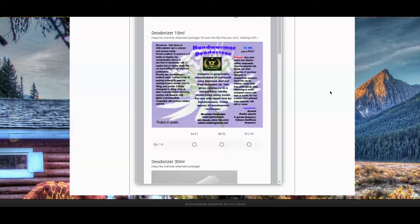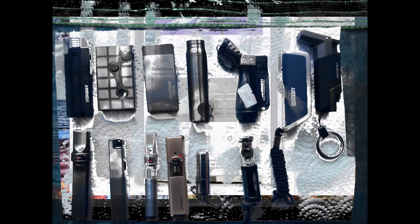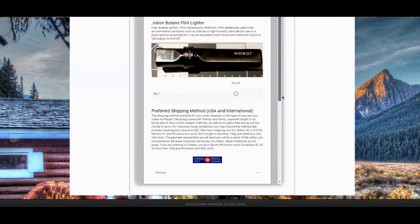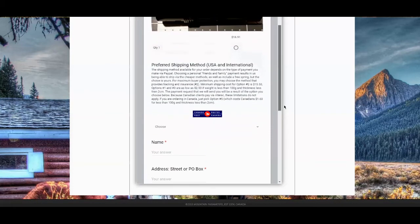From time to time, I do have some suitable lighters available, and they will show up on the bottom of the order form and then disappear. For example, right now I only have one of these left, so this particular one will disappear, and I'm trying to bring in some more of the USB ones, which are my preferred method for windy, wet, and cold environments when possible. Then lastly, on the order form, there are more details to fill in. The little red star indicates what's required. You put the CAPTCHA in lowercase and then hit the submit button right here.